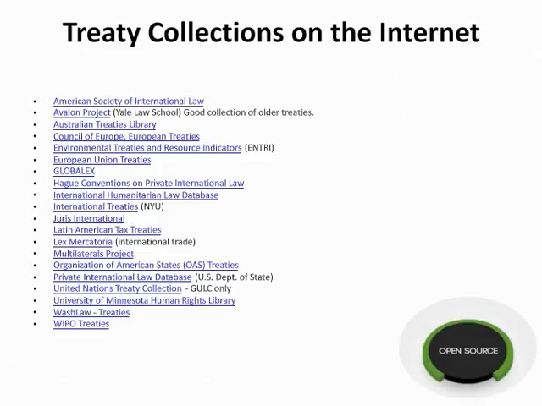This is a listing of various services that you can use. These are all hyperlinked if you desire to click on them. But they bring home an earlier theme that I was talking about, which is mixing and matching. So on the same law list with WIPO is a tool like GlobalX or Juris International.